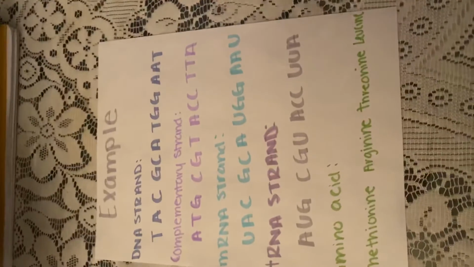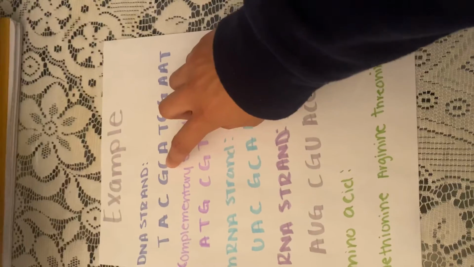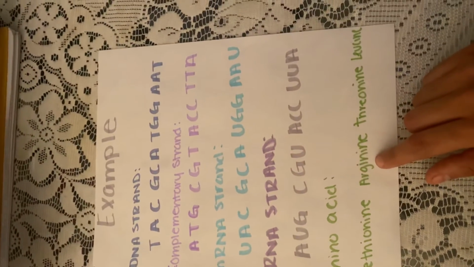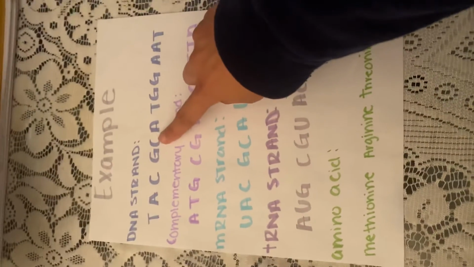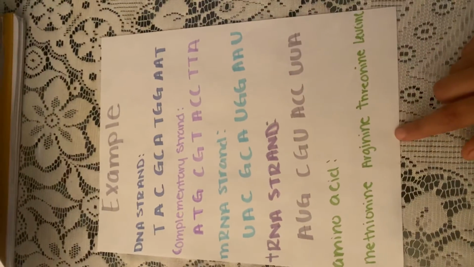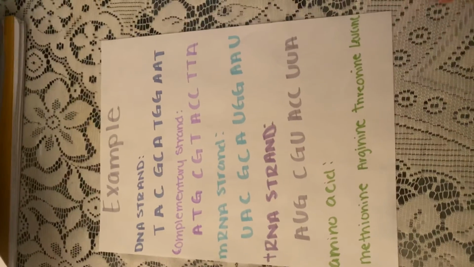Now, a quick point, when it comes to mutation, if this letter were to change, but the end result would still be arginine, then there is no mutation. But let's say this letter that changed ends up being, let's say, serine, then that would be a point mutation in this DNA strand.